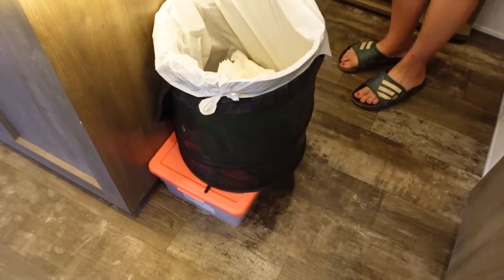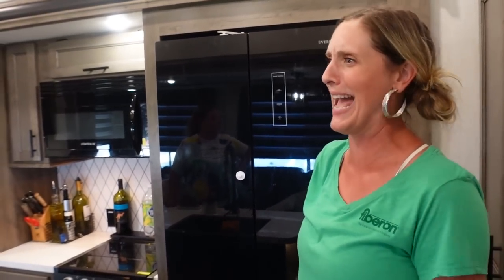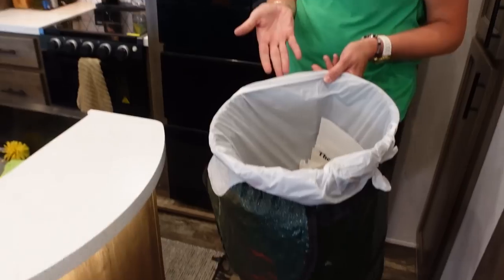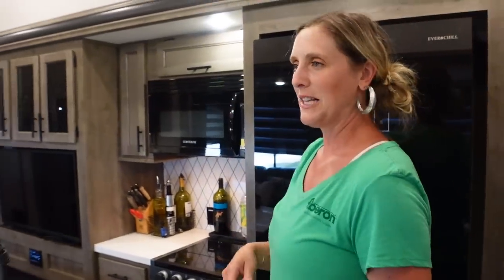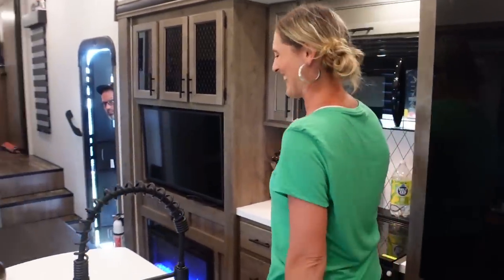We need a better trash solution — the one I want is about $90, flat on the back and half-moon shaped, which would be perfect. I'm determined to find it for less at a Ross or TJ Maxx. Right now we're using one of our outdoor garbage cans — it pops up, fits a 13-gallon bag, and is very functional. This corner is also holding some herbs and medicines I brought in from the trailer and haven't found a permanent space for yet.